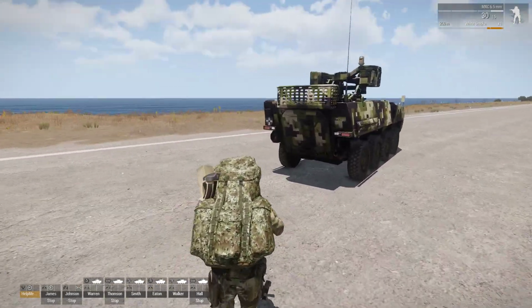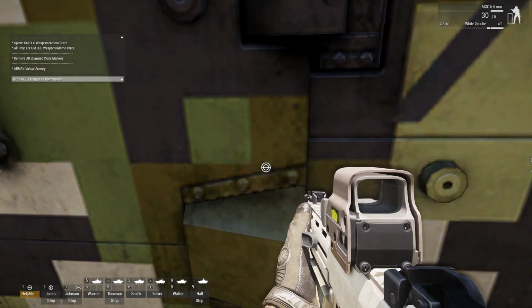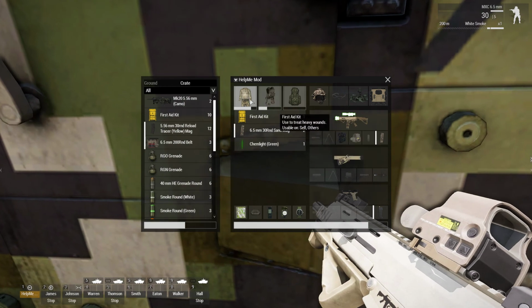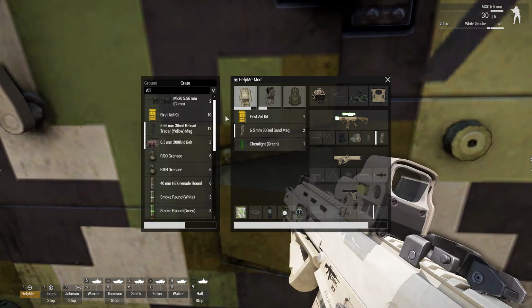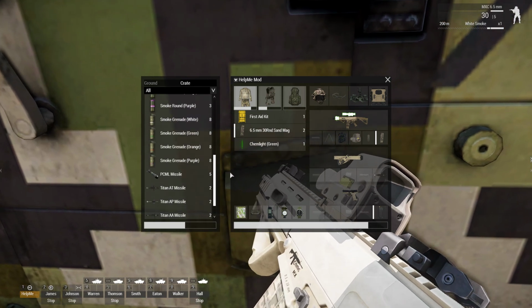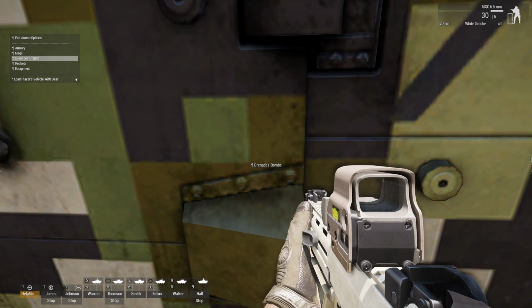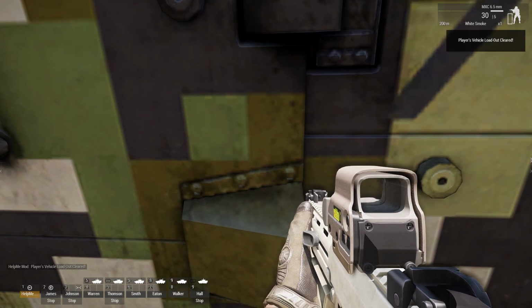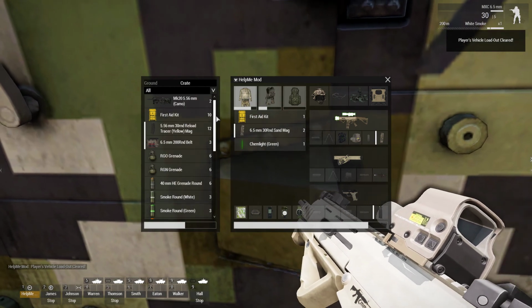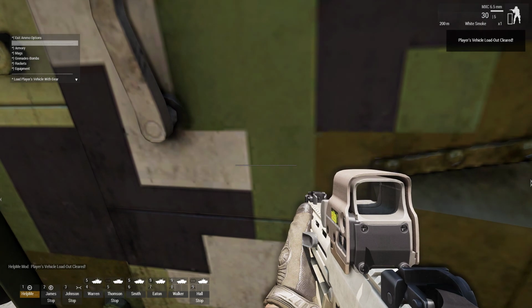So let's come over here to my vehicle, and if we say inventory, we already got stuff in here inside the APC. I think it's standard stuff. I'm not sure. Don't matter. We'll get rid of it. So we'll come down here and we'll say empty vehicle gear. And see, it didn't do it because I'm not in it. Now watch this. We'll get inside the vehicle.